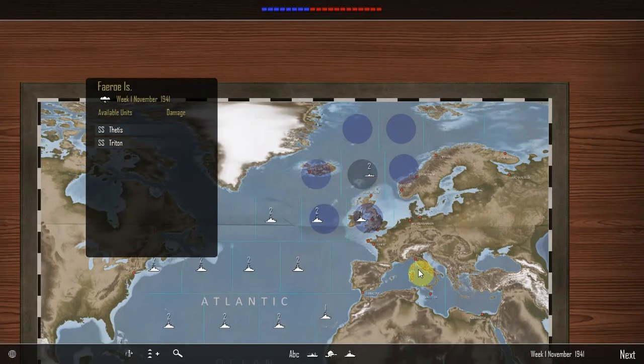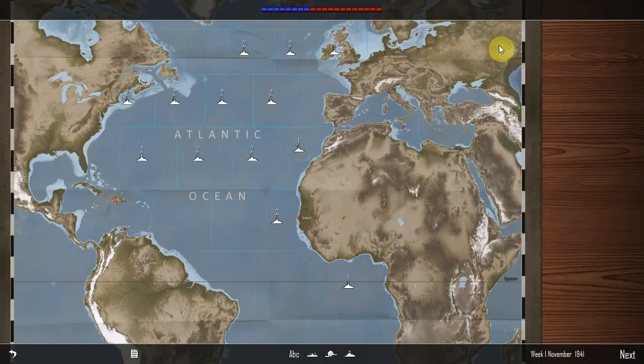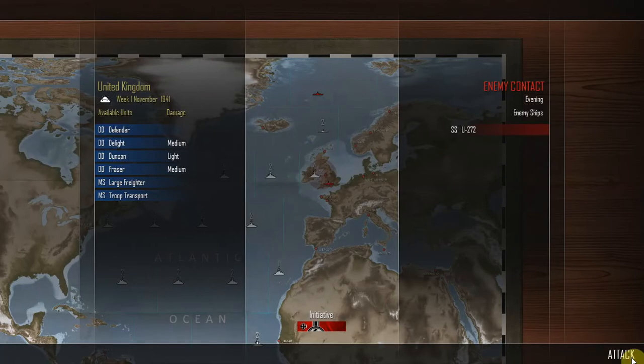So I'll send the submarines across, and we'll have 1 in the Faroe Islands, 1 in the West Greenland Sea, and then wait for the destroyers to turn up and put the submarines outside the ports, I suppose. That way we can possibly catch anything coming in or out. West Greenland Sea, Allied convoy attacks by submarines, 68,170 tons of merchant shipping sunk in week 1 of November 1941. So straight away off to a... Alright.